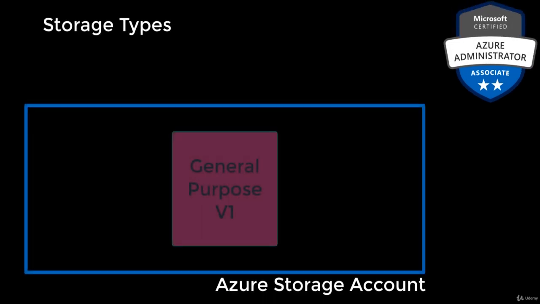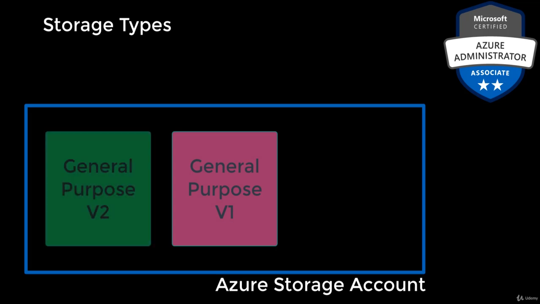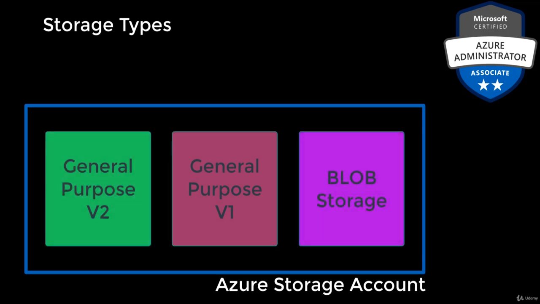When you create a storage account, you can choose from general purpose V1, general purpose V2, and blob storage. Azure Storage offers three types of storage account, and each type supports different features. Each also has its own pricing model. Consider these differences before you create a storage account to determine the type of account that is best for your applications. The three storage accounts need to be discussed one by one.